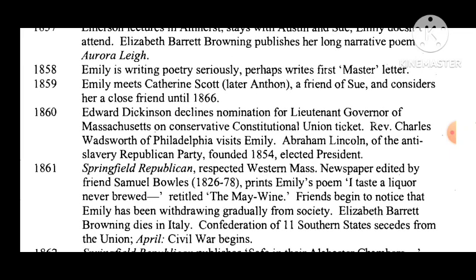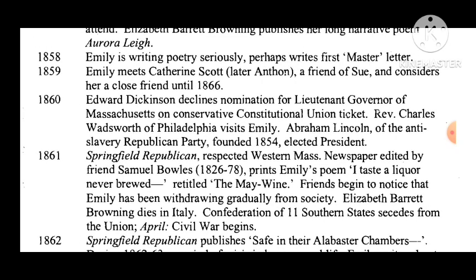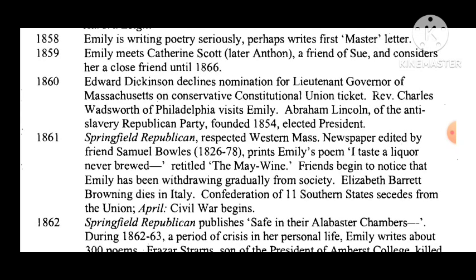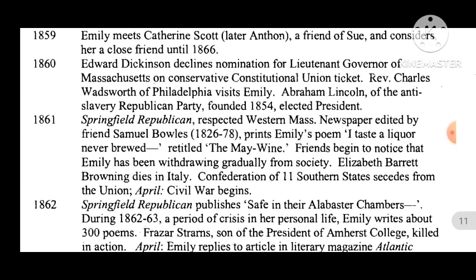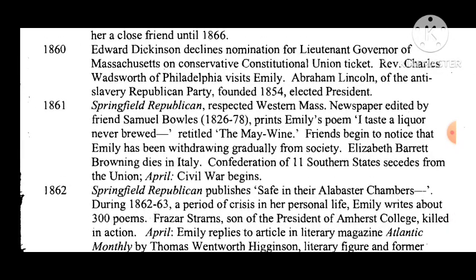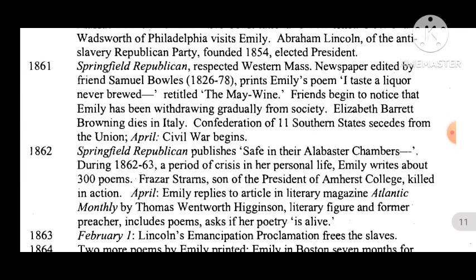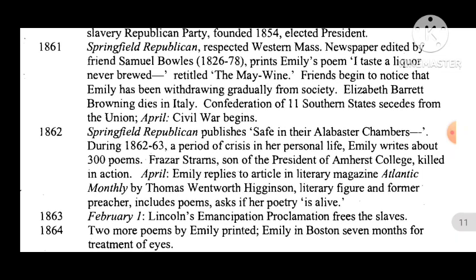Then 1858, Emily is writing poetry seriously, perhaps writes the first master letter. 1859, Emily meets Catherine Scott, later Anthon, a friend of Sue, and considers her a close friend until 1866. 1860, Edward Dickinson declines nomination for Lieutenant Governor of Massachusetts on the conservative Constitutional Union ticket. Then 1861, the Springfield Republican, respected in Western Massachusetts.